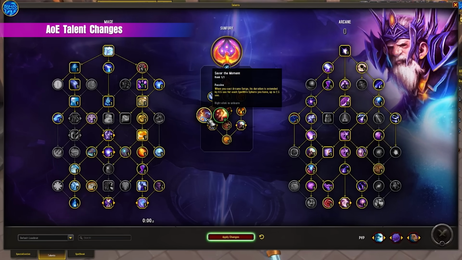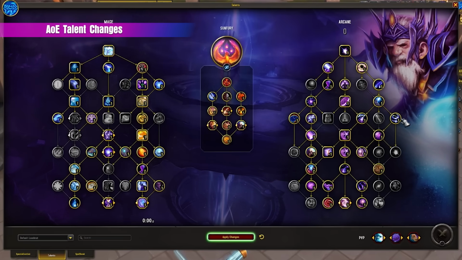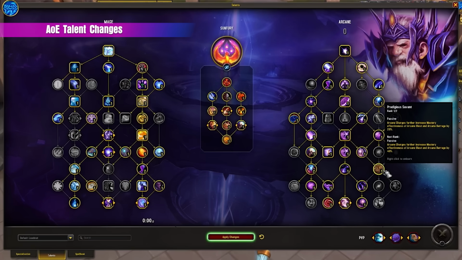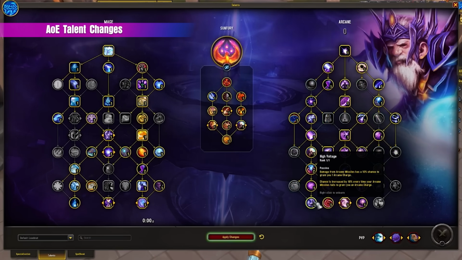Also, we can change Savor the Moment and put in more execute damage, because in AoE we're going to cast more Arcane Barrages, so having the execute component is really nice. Also keep in mind, Resonance does increase our damage whenever we have more targets, and we're going to be cleaving more targets with Arcane Cleave. If you want even more AoE damage for a situation like Mythic Plus, you can take that other point in Prodigious Savant and put it into High Voltage.